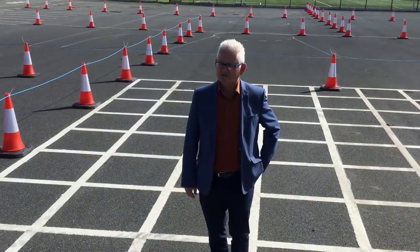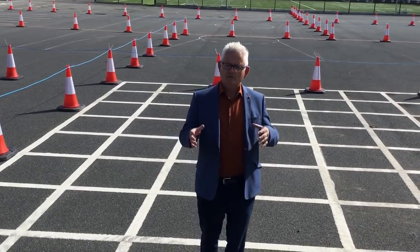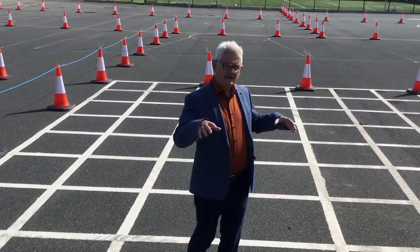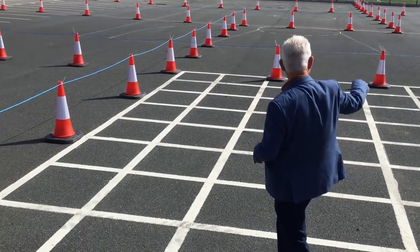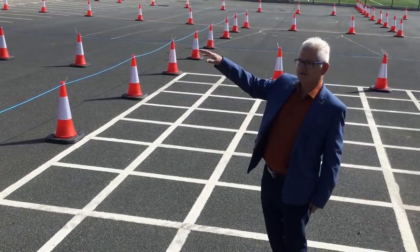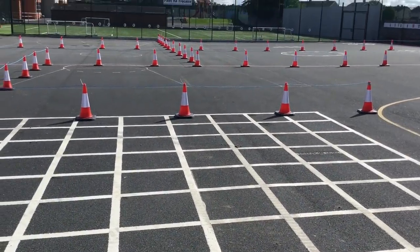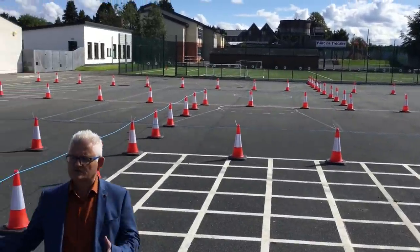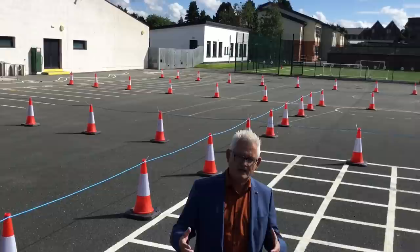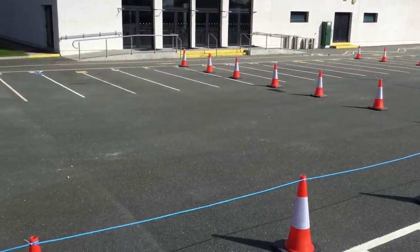Now we come to the yard, and as you can see, the yard has been divided up. So every class will be playing just with their own class in a part of the yard. So you can see this is one part of the yard here, and the rest of the yard has been divided up the same. Now to get into the part of the yard that you have to get into, you don't have to worry now, teacher will show you on Monday and Tuesday and again on Wednesday what part of the yard you're playing in.